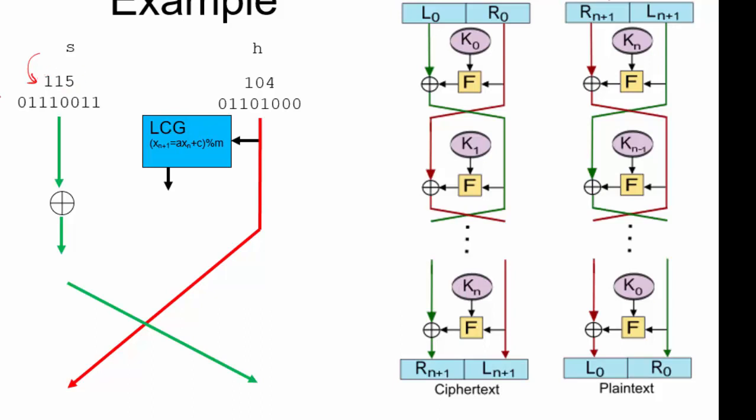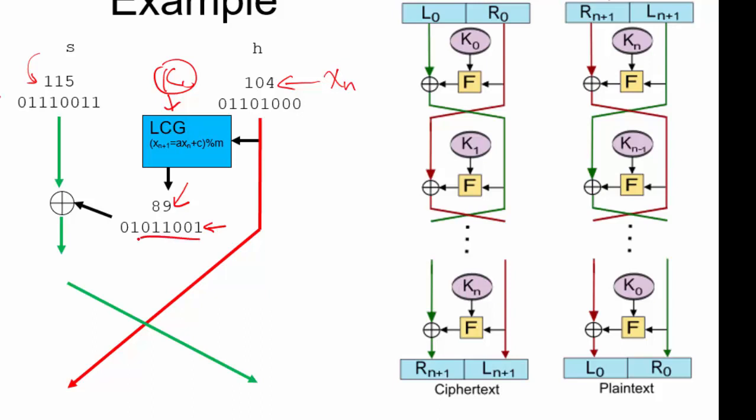And I also show the bit representation of it here as well. So that's S, and then over on the right-hand side is H. Now, H is going to go through the LCG, so I'm going to essentially take 104. 104 is going to be my x to the n value, and then depending on what the user entered as a k0 value, that may be how many times I process this through. So let's say I did that, and what comes out of the LCG now is the number 89, okay? And this is the bit representation of 89.